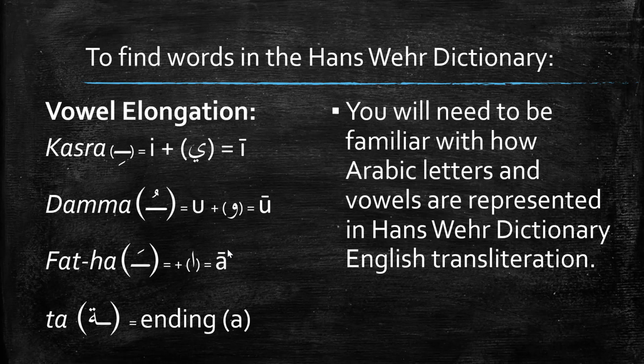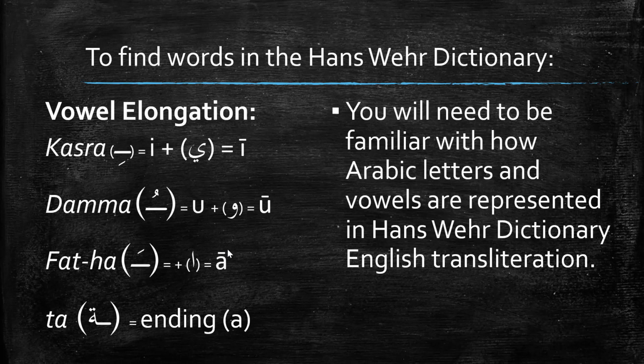Okay. The last thing we have is that sometimes a word will end with ta. The ta that you see down there. That ta is called ta marbuta, the tied up ta. Now this ta doesn't really make a ta sound. It makes more of a ha sound. So I would say, for example, talibah. Talibah. So you can hear that ha sound at the end, but it's not a very strong ha sound. If I said talibah, you really wouldn't hear that much of a difference unless you were paying real close attention. And so it sounds like I'm ending it with A.